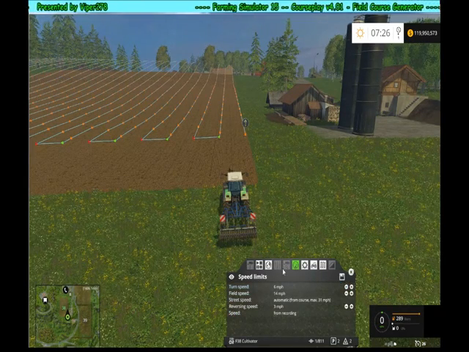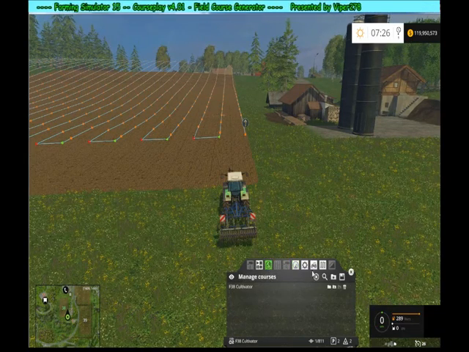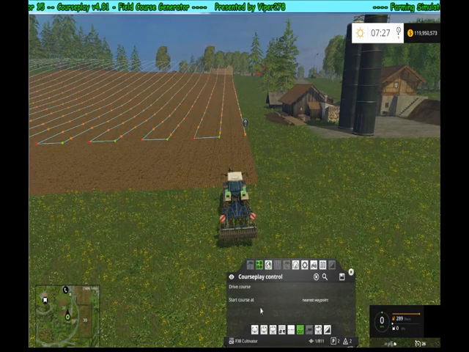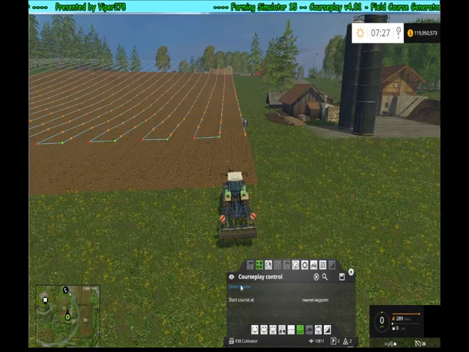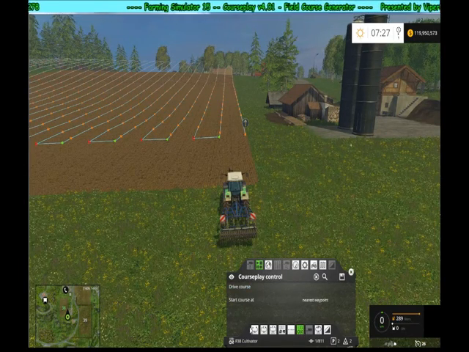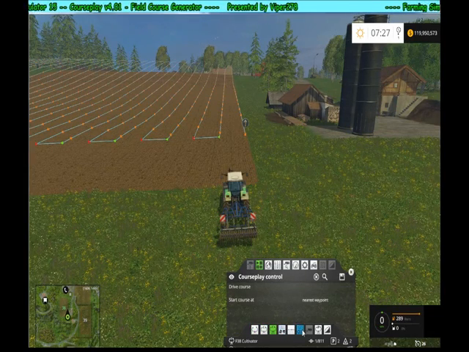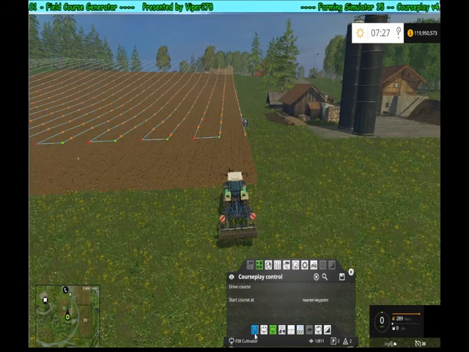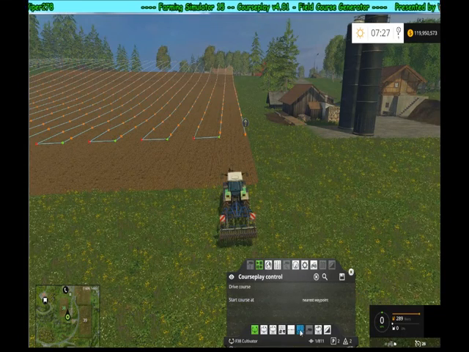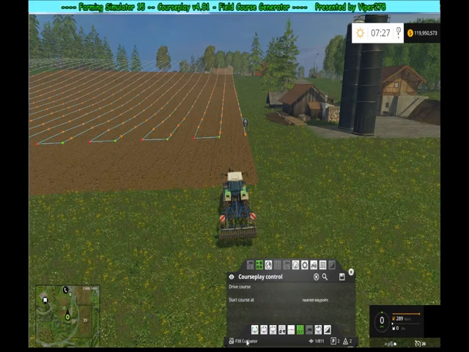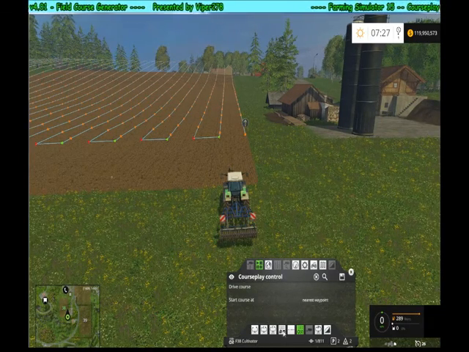Okay, so now this particular tool does not need these two icons there. You manage courses, you're done with that. And when you want to start your course, you come to your Courseplay control. You have it on field work. Now make sure you don't have it on none of these because it's not going to work. So you got your field work here. And say if I did have this, he's going to start driving off and not do anything. So you want to go to field work. Okay, you'll see the little icon down there, and below my screen where you can't see will say field work.